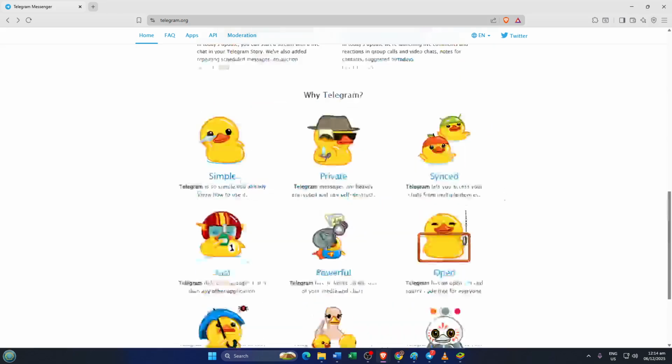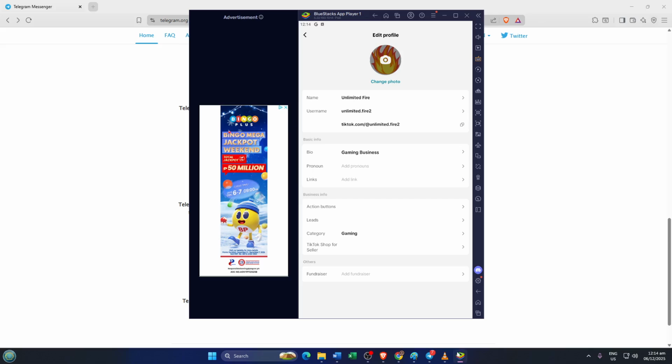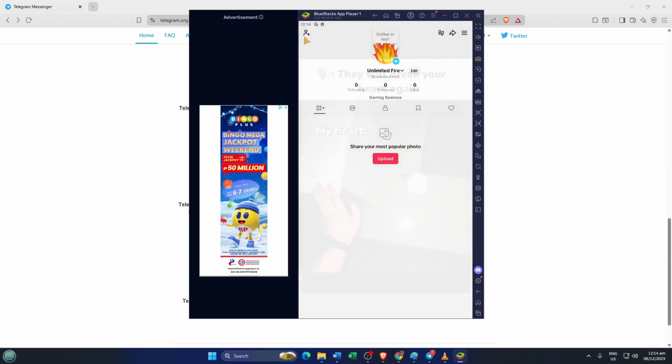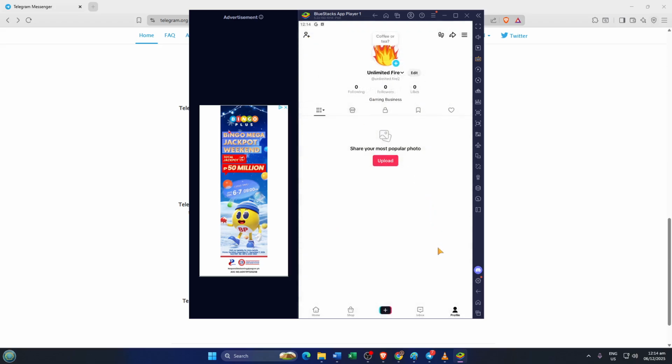Let's jump right in. First, there's an important setup you need before you can paste any link in your profile. TikTok doesn't give the website field to every user by default. It's typically reserved for business accounts or users who hit certain follower thresholds. If you're not seeing the website option, don't worry, here's how you enable it.